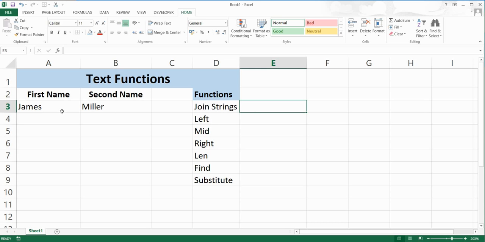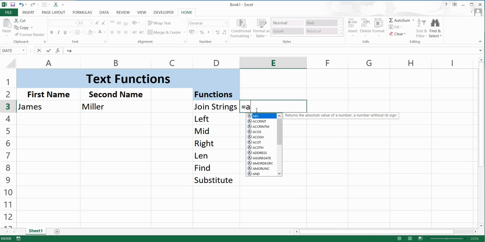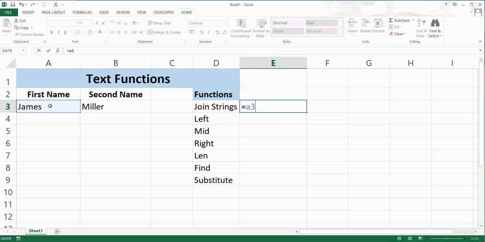Now, if I want to join this first name and second name, I will use this function, which is simply I can type this formula A3. A3 is the first name, and here we can use this ampersand because this is how we will join text in Excel.